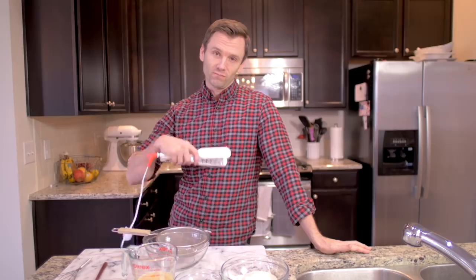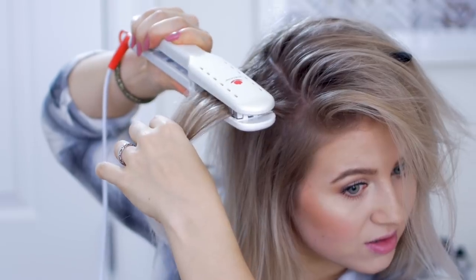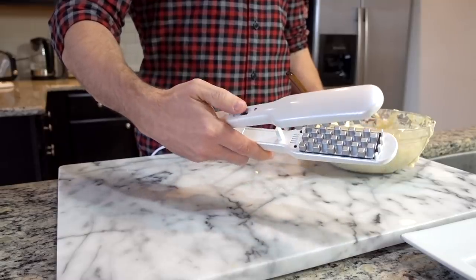Today I'm gonna make some waffles for my wife with her own hair tools, because she has so many of them and I just feel bad that they're not getting used for anything else. So I'm gonna start making waffles and we'll see if she figures it out. And why would I want to do that? Well, because this looks like a waffle maker.